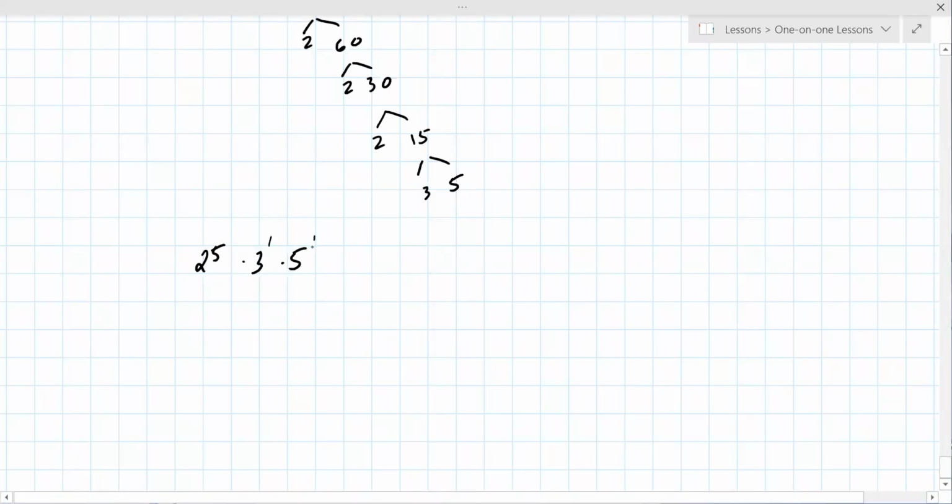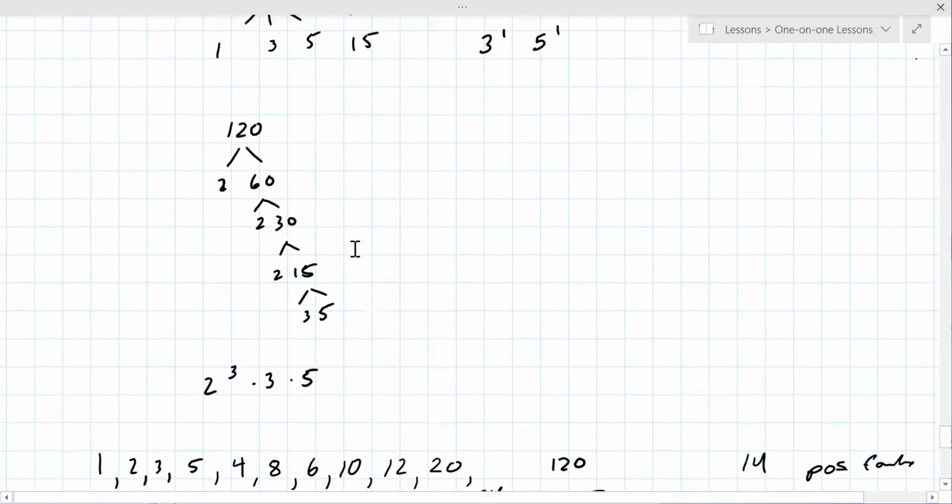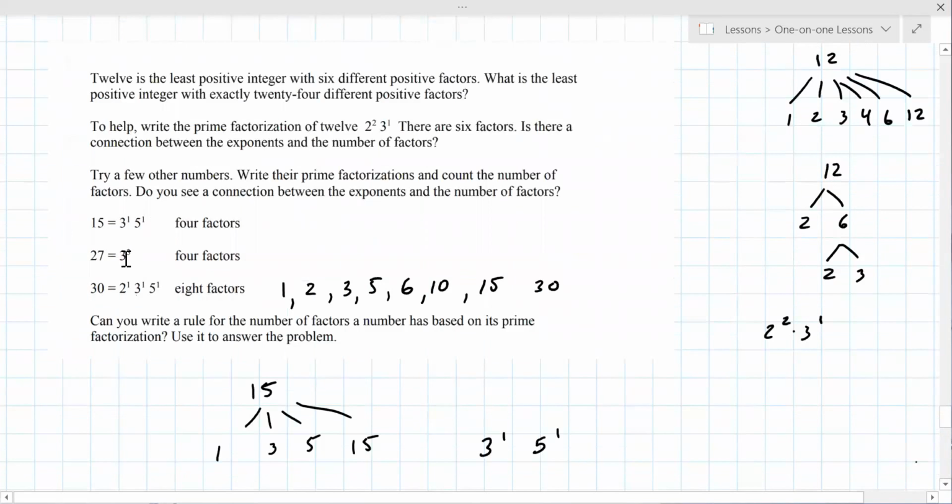So the exponents of 7, it feels like there's a rule. The rule is like there's something like the number of numbers you have plus the sum of the exponents, but that doesn't work here. So I'm struggling here. I don't see a connection between the exponents and the number of factors.